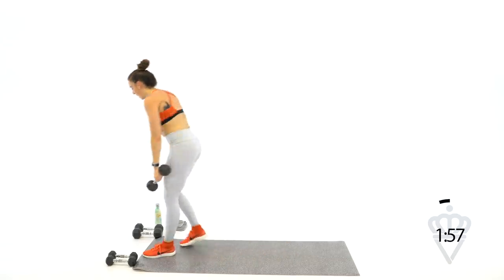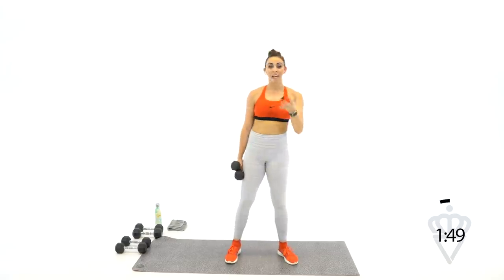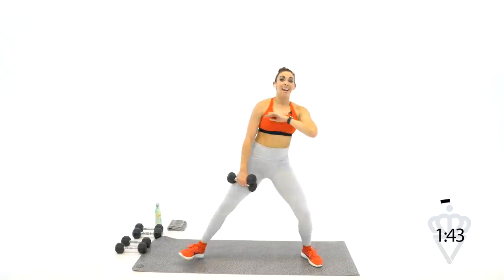All right, sumo stance, crunch and press. Let's turn it up for this last 40 seconds. That's it, okay? 40 seconds and then you're having a seat. Mentally, you gotta know you are here to give me everything you've got left in the tank. Everything.